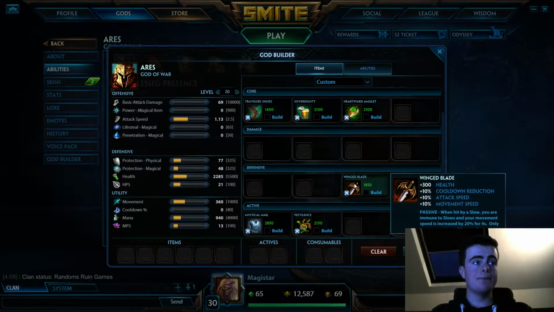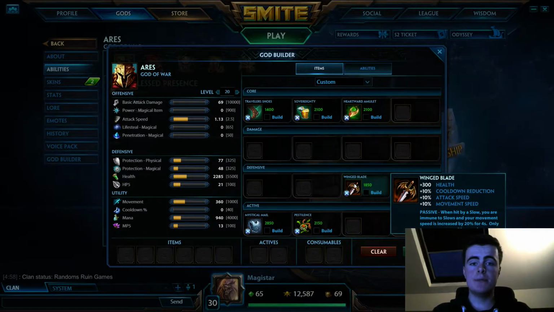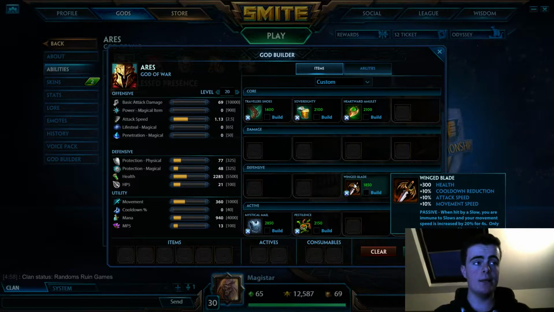Okay, Wingblade. Wingblade gives you 300 health, it gives you cooldown reduction, and it gives you movement speed. Wingblade is a situational item. Obviously it gives you cooldown, which is always good, it gives you health, which is always good. The attack speed isn't really beneficial to Ares because he's not really an attack speed based god. And the movement speed is obviously helpful to help with rotations, like I explained with the boots. You need quite a lot of movement speed for support to rotate around the map and help out your team, and to catch up with enemies and stuff like that.